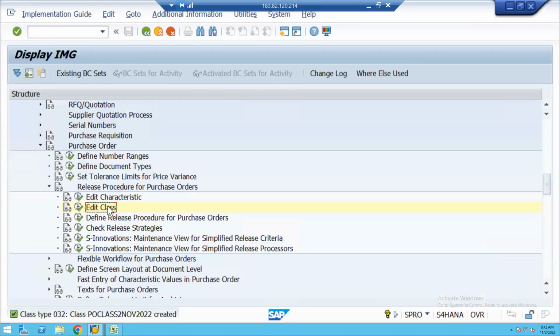This assignment is very, very important. So we are done with these two very important pillars. Number one, setting up the characteristics depending upon the business need. Just for the training purpose, we have chosen four characteristics: currency, total net order value, purchase org, and plant. You can choose one more as well, that is purchase group. You can have some more control over your release strategy. If a buyer M01 is creating a purchase order, then the system will trigger the release strategy for 10,000. If a buyer is raising with the purchase group P01, then the system should trigger the release strategy starting from 20,000. Okay, so now we are moving on to the third important part of the release strategy.